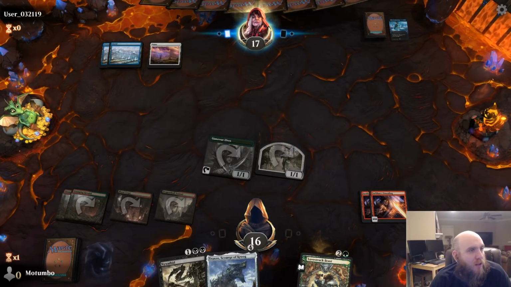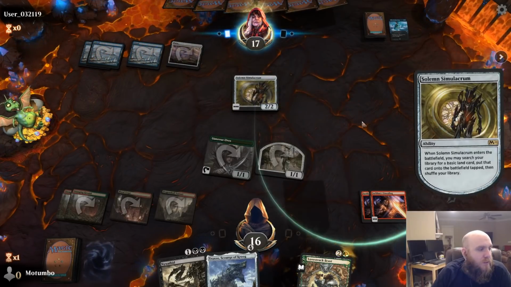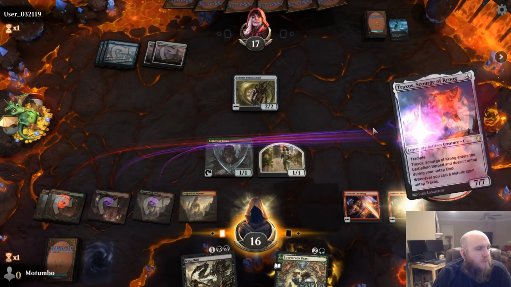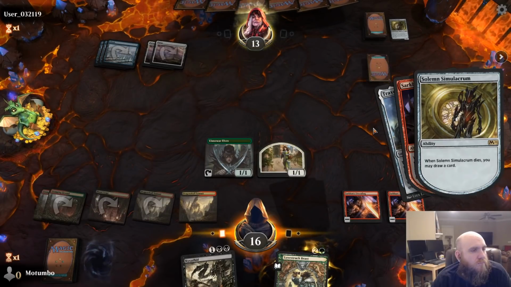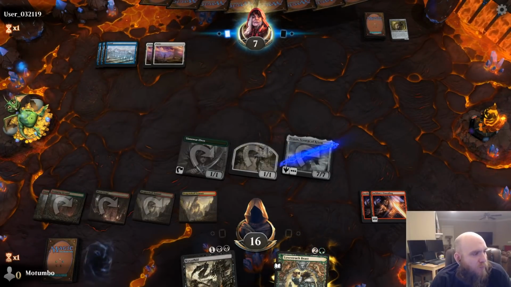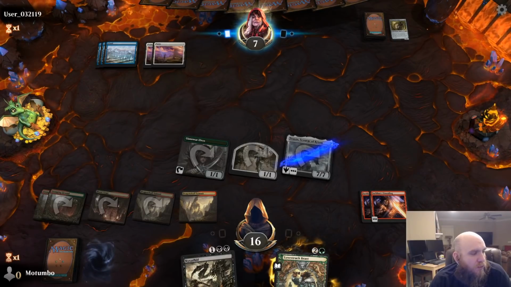Wait, did I just see a rule of law? Holy rule of law, Batman. What are you playing over there? Solemn Simulacrum. Well, you're going to be drawing a card here. Go ahead and deal 8 to you. Now they probably think they have to Wrath, and then we just get the rest of the damage in with Nyxathid. Our bad new rare from JumpStart.